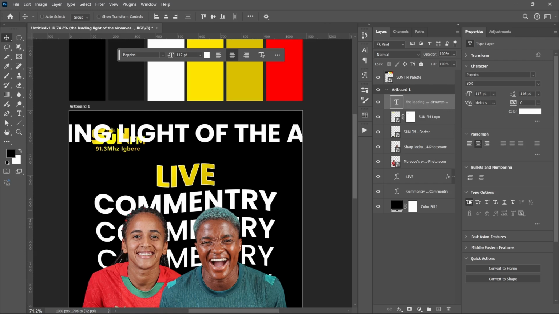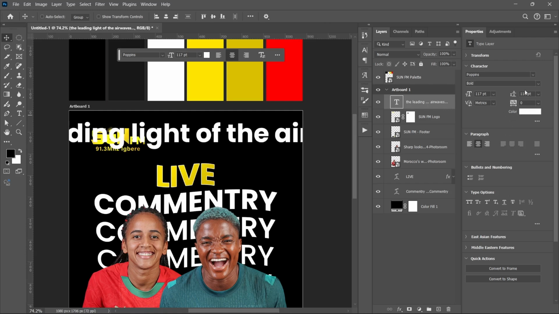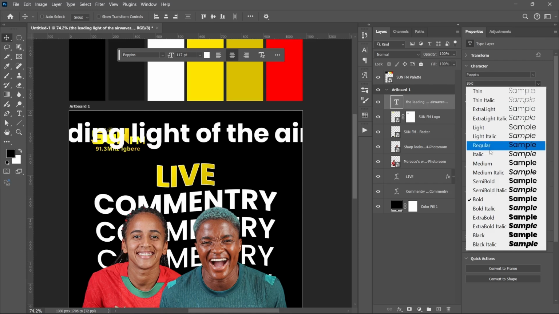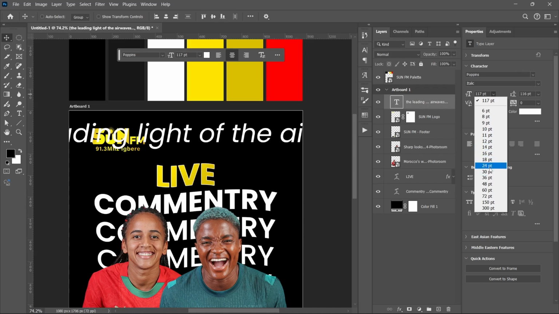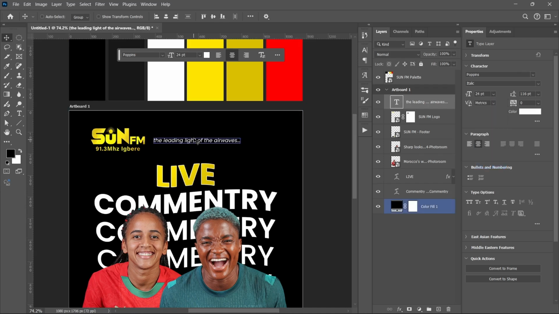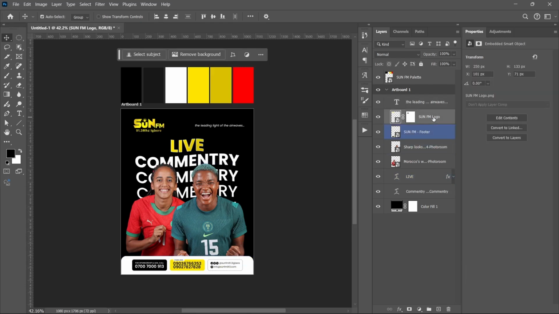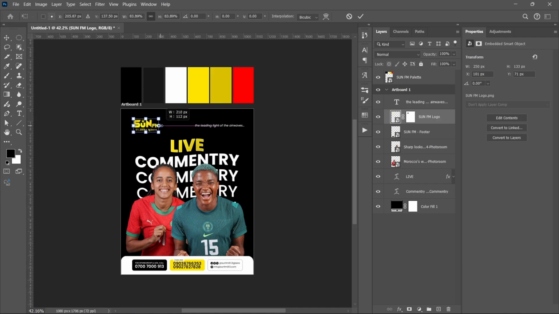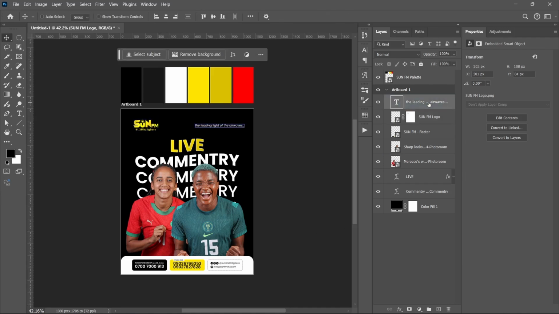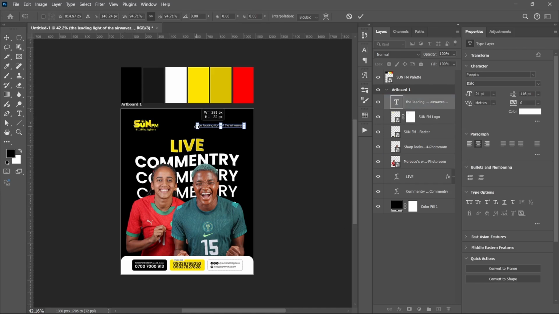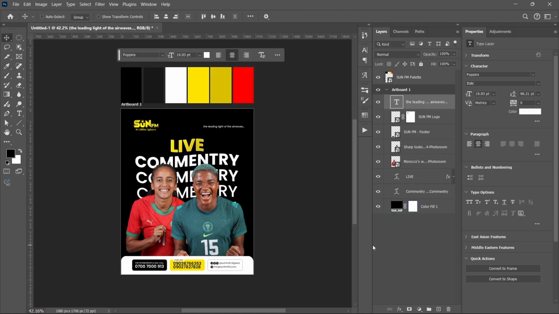Alright, so now that I've written it, I'll make sure it's not all capital. I'll reduce it from bold to italic, and I'll reduce the size. Let's try 24. Alright, so see what I've done. Instead of doing what I just did there, I've now written the subtext on its own. So we have our logo, we have our subtext. Let me further reduce the size of this logo. It's looking too big. Even the subtext is looking too big. Alright, so we have logo, subtext, we have our text.